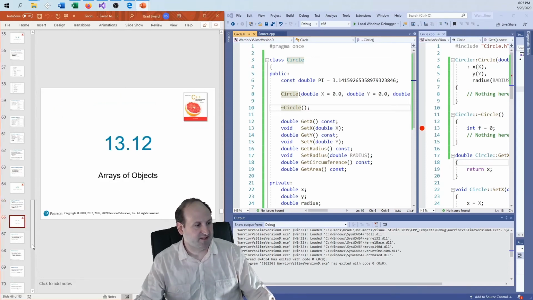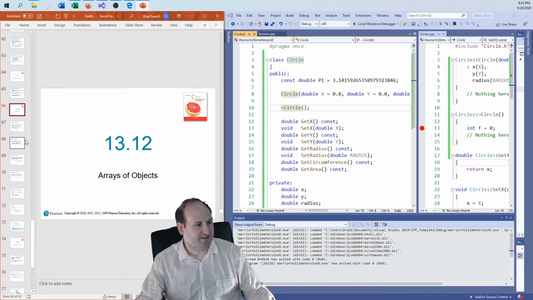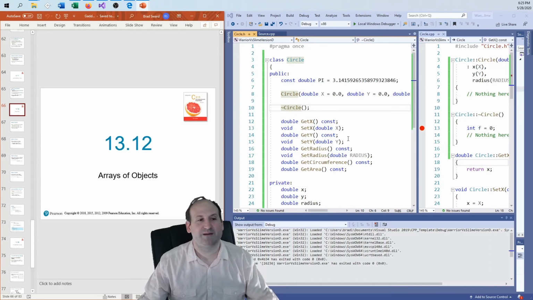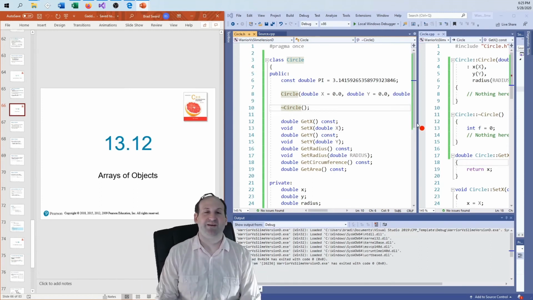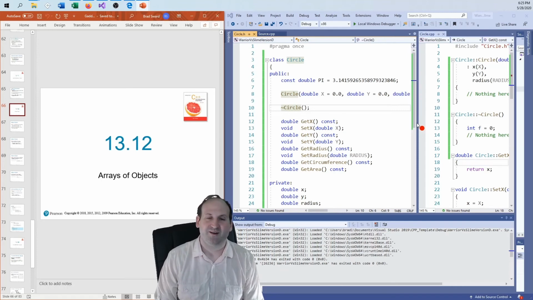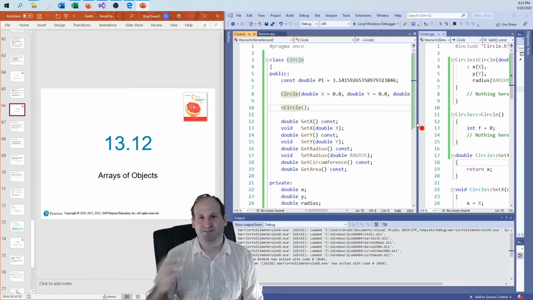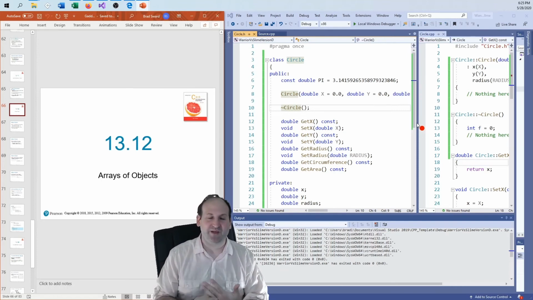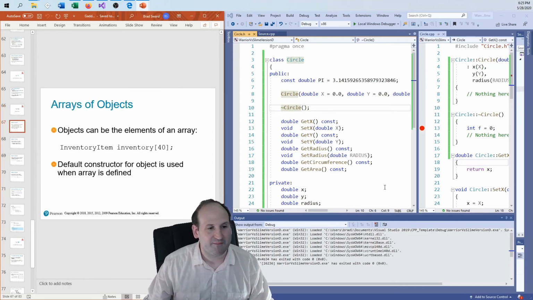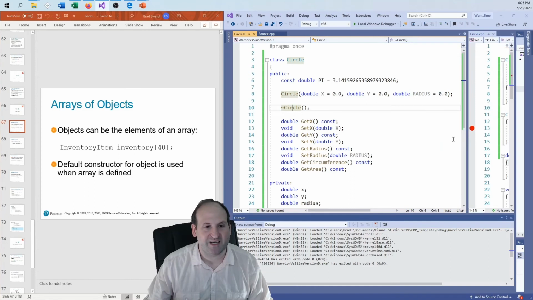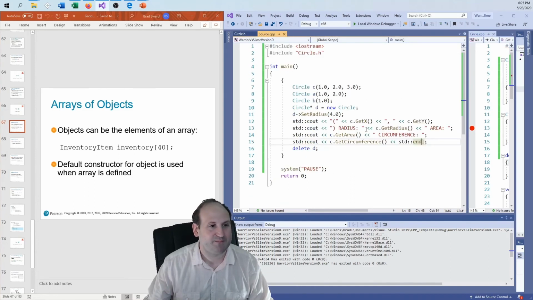Okay, so let's see. How much more do we have to go before we get to the other stuff here? Okay, arrays of objects. Vectors of objects. We're going to be moving toward having vectors of pointers and all sorts of crazy stuff. We need these pointers so that we can do inheritance and polymorphism and so forth. So just like we can set up an array of structures, I can set up an array of objects.